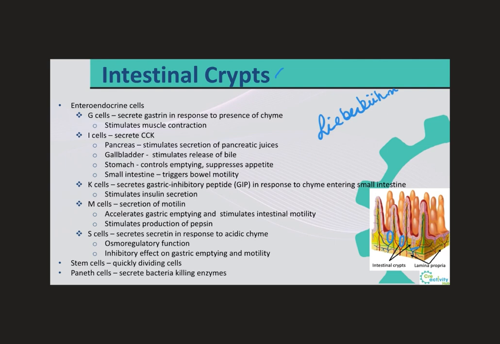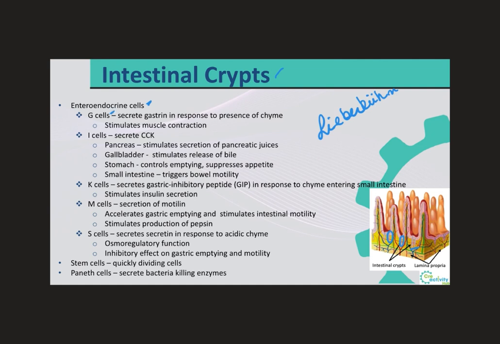So the intestinal glands will contain these enteroendocrine cells that are going to be responsible for the production of several of the intestinal hormones that are going to be secreted, and also enzymes that will have important antibacterial activity. Now, there are several types of enteroendocrine cells, and most of them are going to be located in the duodenum, as most of the functions occur in the duodenum. So let's talk about each of these cells.